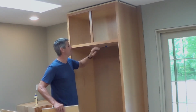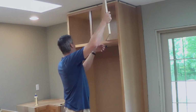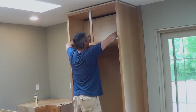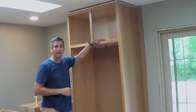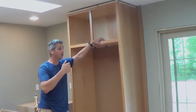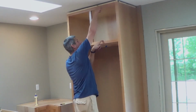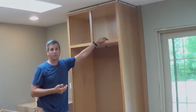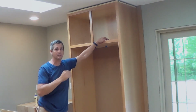This one's going to go in okay because the cabinet's tall enough that our 18-inch deep shelf will slide in and we're okay, all right? But in some cases, we have found the hard way, we turn the cabinet around, go to put our shelf in on an 84 or 90-inch high cabinet, and the shelf is too tall and it will not go through that opening. So if you have the presence of mind to do so, it's actually easier. Always throw your shelf in through the cabinet back before you fasten the back on.